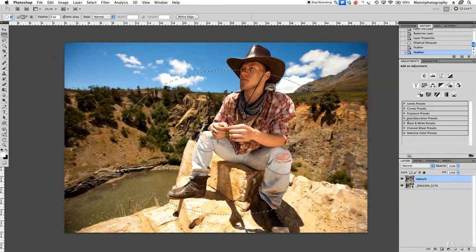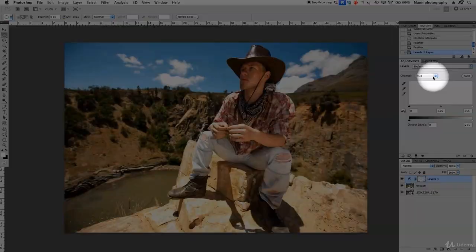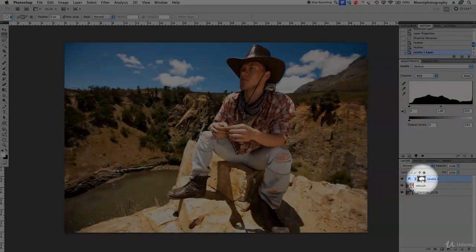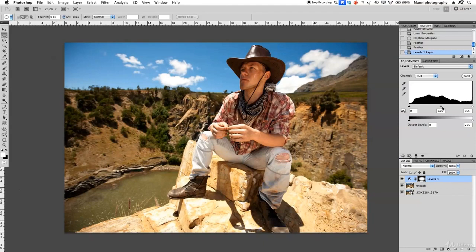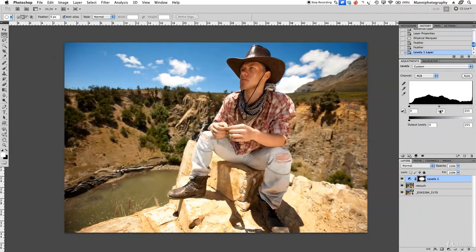Now I'm going to go over here to my adjustment layers and select an adjustment layer. As you can see, we have a new adjustment layer with a nice mask and a really nice feathered, inside highlighted selection. Now I'm able to take the selection and move my levels to the left or right, and you can see how the center darkens or how we can brighten that area. But we said we want to darken the outside. So I'm going to put this back to 0, so we're back to normal.